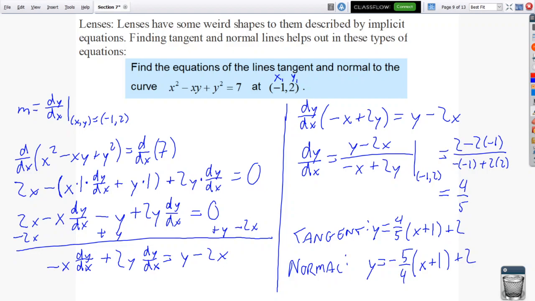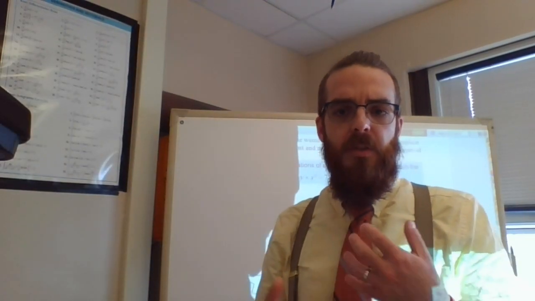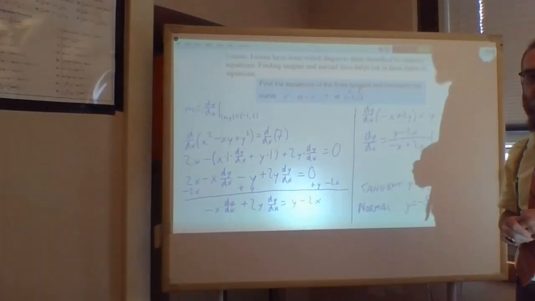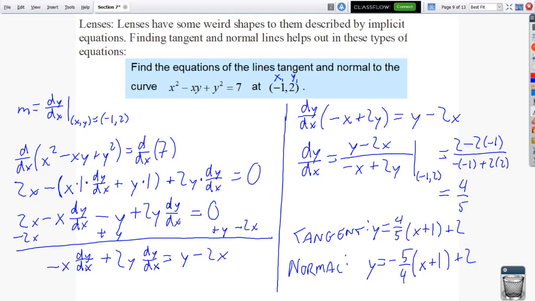And what's really cool now, since I have Desmos already populated with all this stuff, I can actually graph the implicit function right over here and the tangent line and the normal line to see that I actually have the correct stuff. Now, if you have a TI-Nspire, it will allow you to graph this on the calculator. However, those of us that have the TI-84s, you cannot graph this on your calculator. So you're just going to have to rely on you doing the work right in order to check it, like on a test or something.